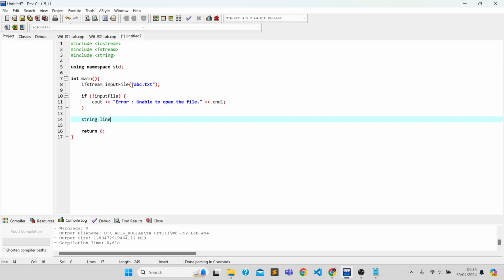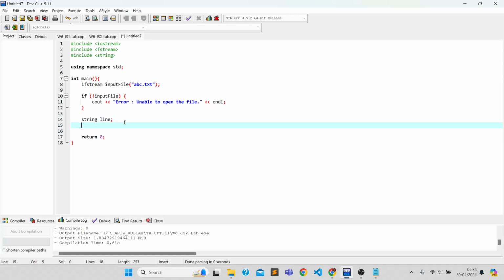And then string line. Okay, if there is a file, we will read the file and store the value inside the line. It will read the content of the file line by line and print it here.